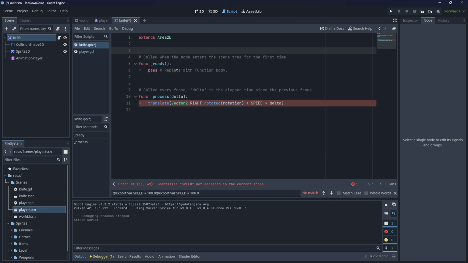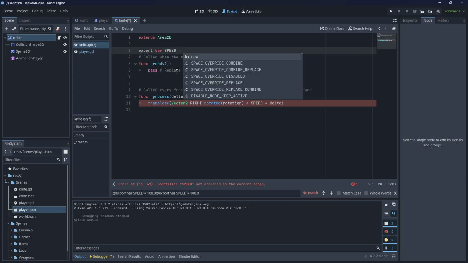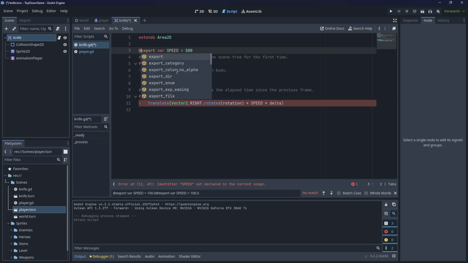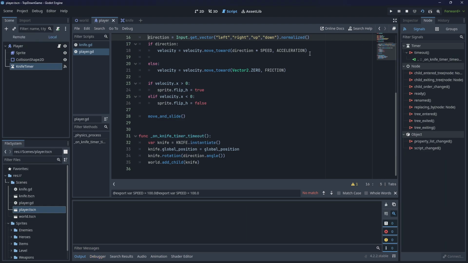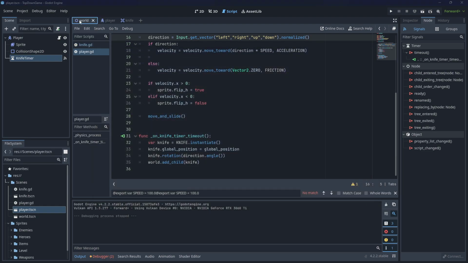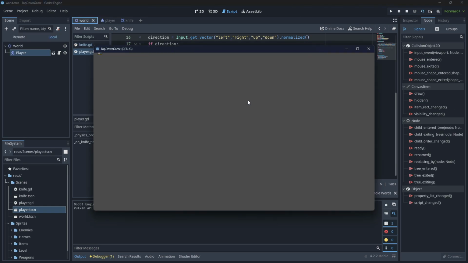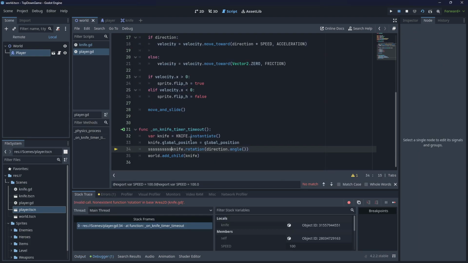Now we do need a speed. Speed equals 500. Make sure that's it. Okay, so this here will now make the knife. Oops. Ooh, what have we got? Non-existent function rotation in base area knife.